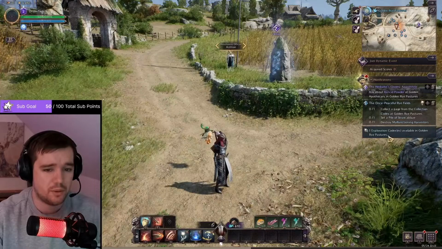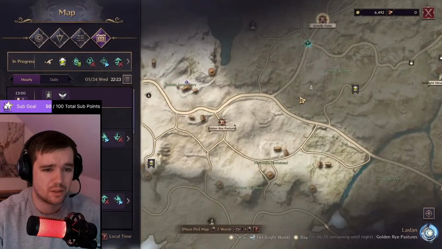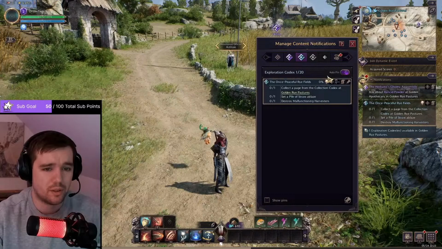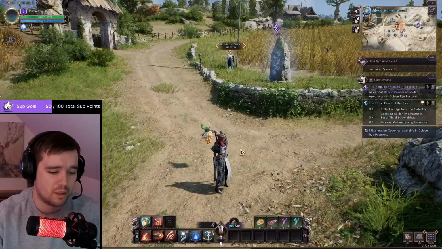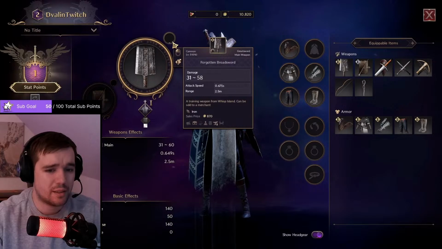Collect page from collection codex, golden rye pastures. Oh, I see. You can upgrade equipment by using growth stones of the right type and rank to level up equipment. Alright, so you can upgrade your weapons. Oh yeah, I see. There's a space there for a little stone.